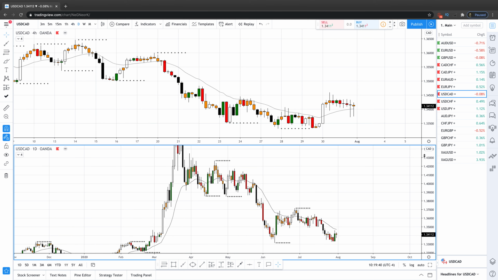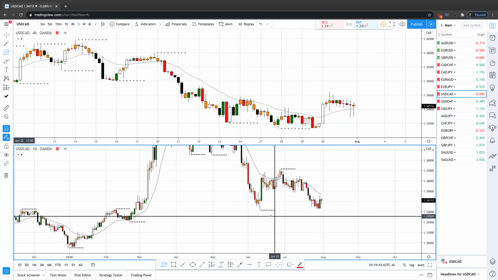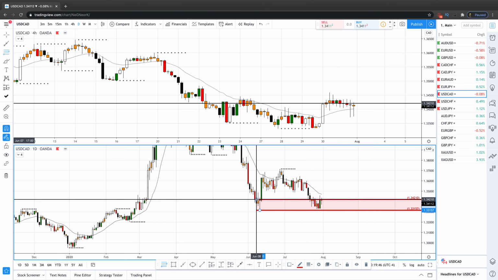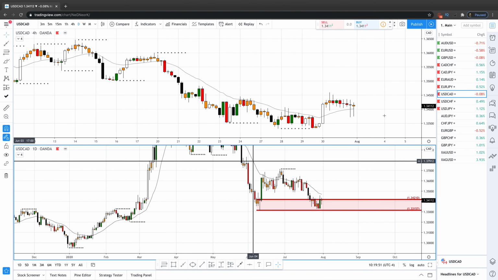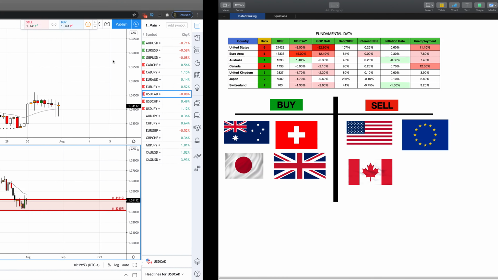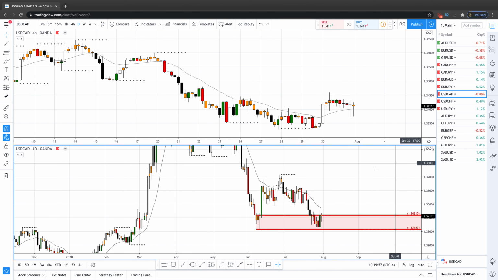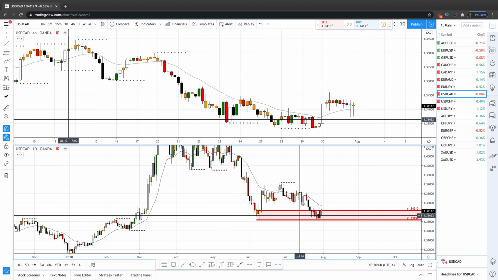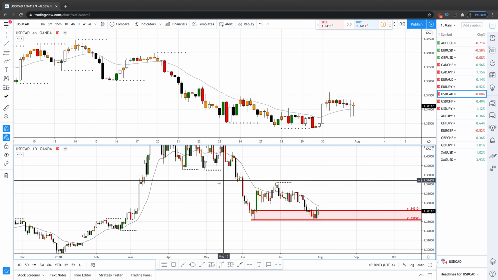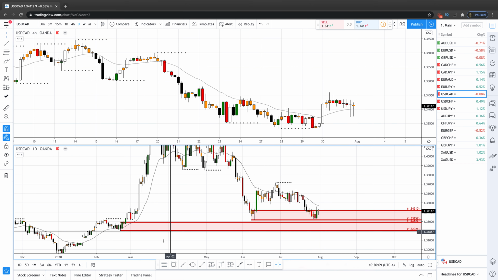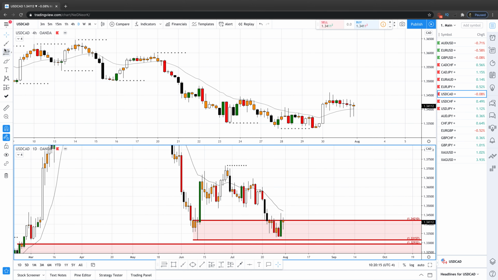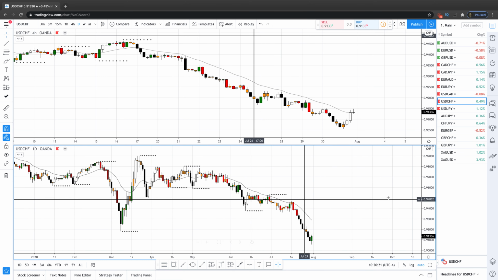USD CAD. It's in this demand zone right now, but the USD and the CAD are two pretty weak currencies right now, so I honestly might stay away from them. But the Canadian dollar is in this demand zone right now, so be aware of that. You're probably going to see buyers step in down here again too, I imagine, if the zone gets broken. But like I said, I'm bearish the US dollar, so maybe in this area might be a good area to short. US dollar Swiss.